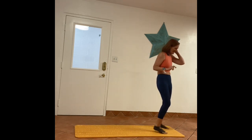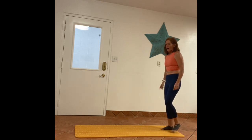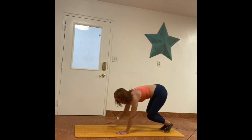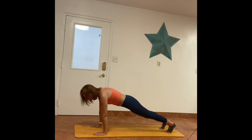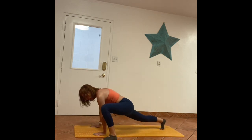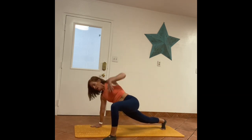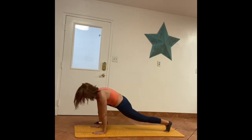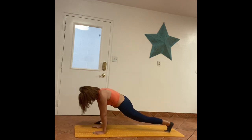We're going to add to this. This is really fun. I'm going to turn around this way. It feels a little less awkward. So we're going to go ahead and we're going to walk it down to plank. From here, we're going to walk it. We're out to the plank here. We'll take our right leg, bring it here, and we're going to reach up to the sky. Good chest opener there. We're going to drop it down, plank it back. Other leg, reach up to the sky, drop it down.